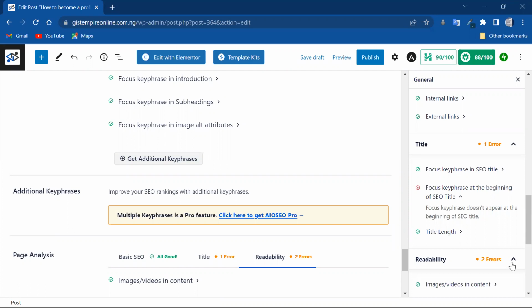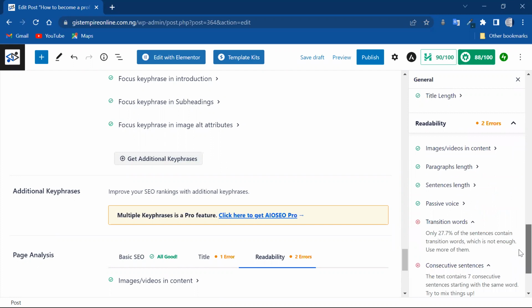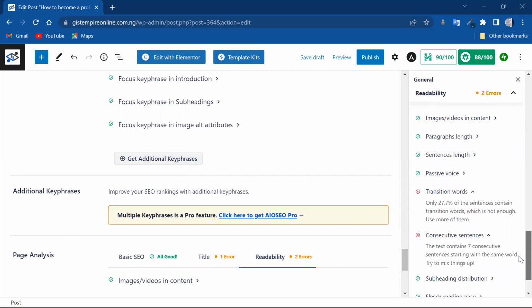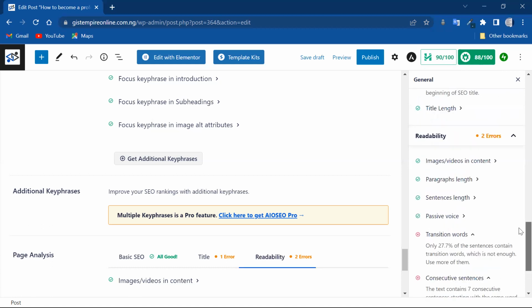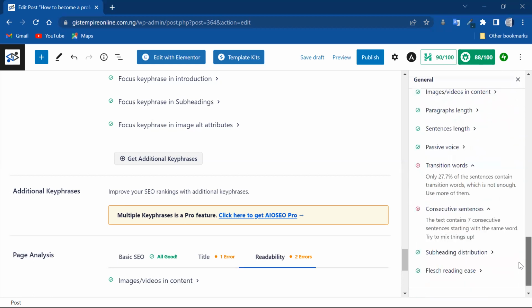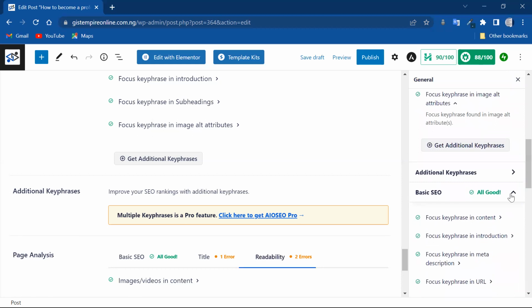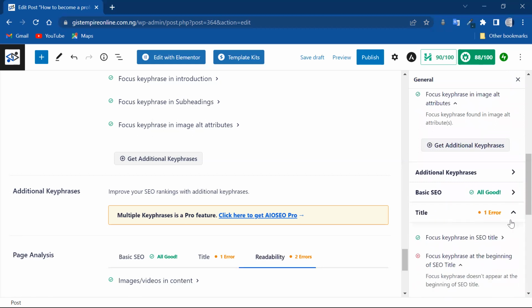But if you want to be a perfectionist to hit 100 over 100, then it takes your time and you hit 100 over 100. So why we have this 90 and 88 is because we still have about 3 errors, which is we have 2 errors in readability and we have 1 error in the SEO title.